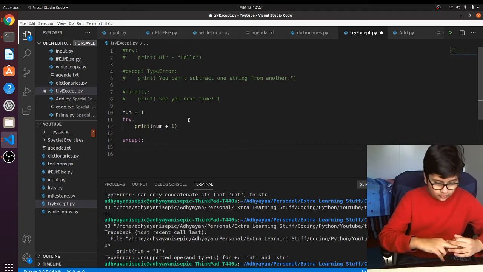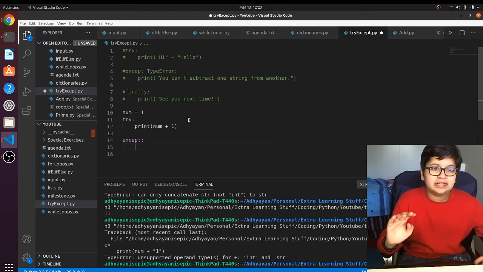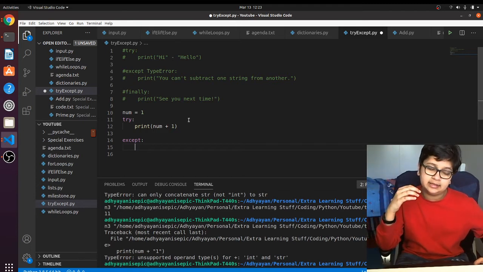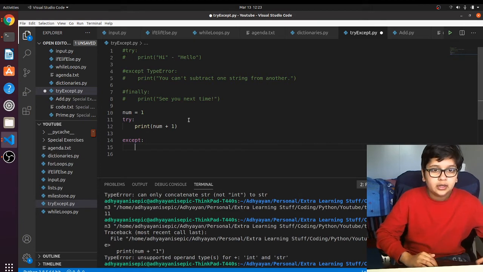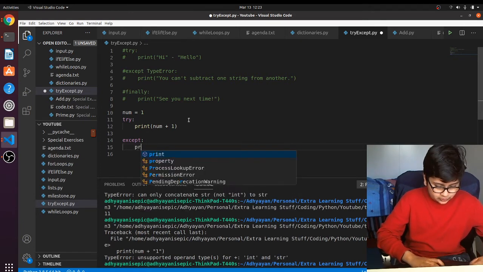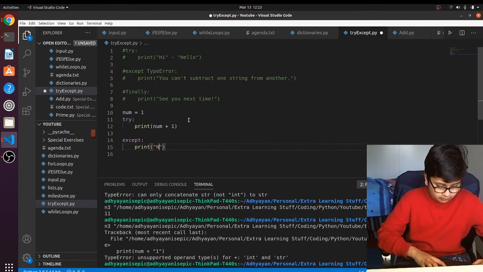And so now we know that it's a string, maybe. Let's say we're just assuming it's either an integer or a string, not a boolean or a float or anything. We could just print not an integer.